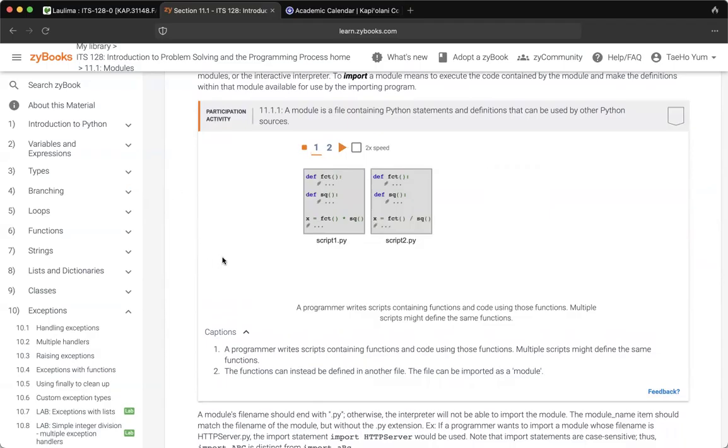Okay, so a module is where you can store Python code in separate files. So you can see here we have two Python scripts.